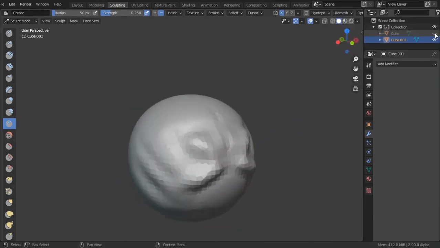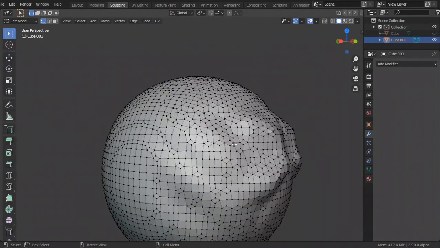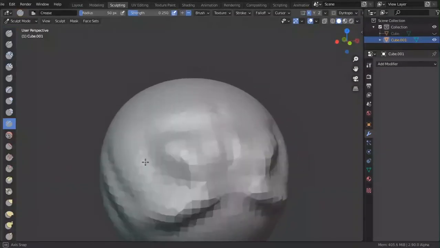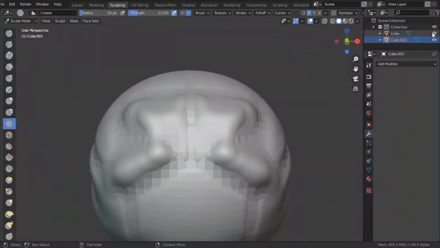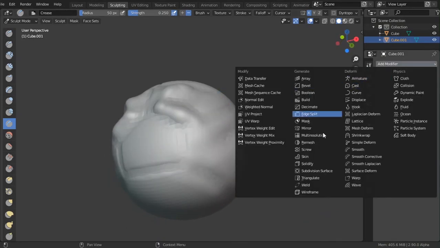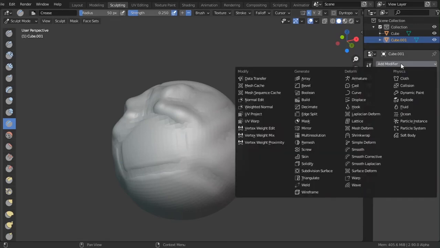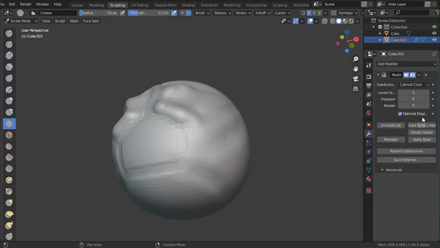Now if I go ahead and disable this, this is the remeshed one, which has this geometry. It's all quads and stuff, which is not good for using in production. But if you have to get by with something, we should just use this. This is like using ZRemesher in ZBrush, for those of you who are in ZBrush. Now I'll add the multi-resolution on the lower res, the one that we have retopologized, and I'm going to subdivide it again 2 times.